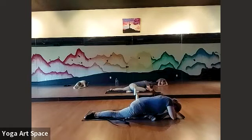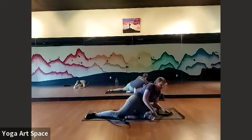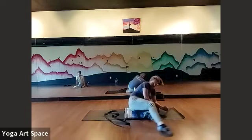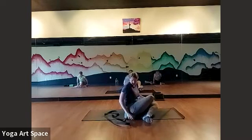Good. Inhale. Nice exhale. Rise, rocking weight to the left hip. Your leg swings around, cross leg, shin step, or knee step.